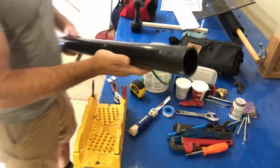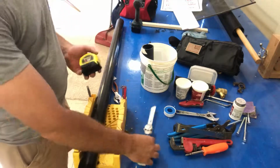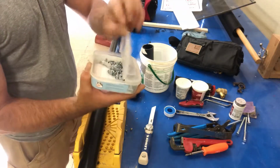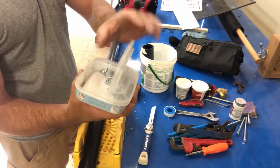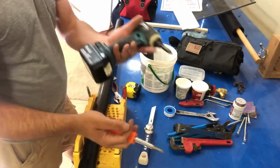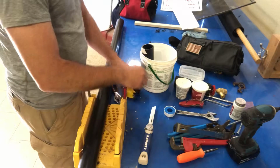Get yourself some 2-inch PVC pipe, a tape measure, a cutting tool, and a little box of self-tappers. Self-tappers means the screw will generate the hole on its own, and voila, good to go. And a trusty drill. You can use a screwdriver if you want. A 6-in-1 works fine, but I'm going to use the drill. All these supplies we're going to fit in this bucket, organized.